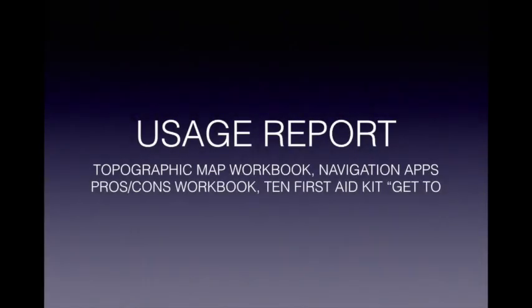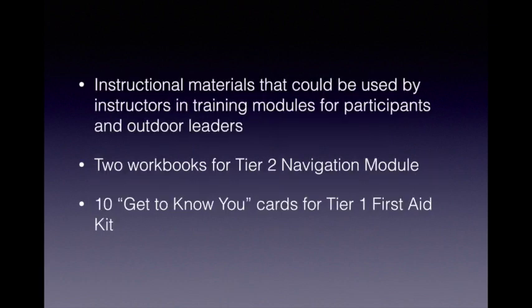In this video, I would like to outline my research methods and usage recommendations for the instructional materials I have created for the Outdoor Recreation Leaders Program and partners. During our client interview, Dr. Aaron O'Brien expressed a need for instructional materials that could be used by instructors in training modules for participants and outdoor leaders. I have specifically created 2 workbooks for the Tier 2 navigation module and 10 Get to Know You cards for the Tier 1 First Aid Kit.